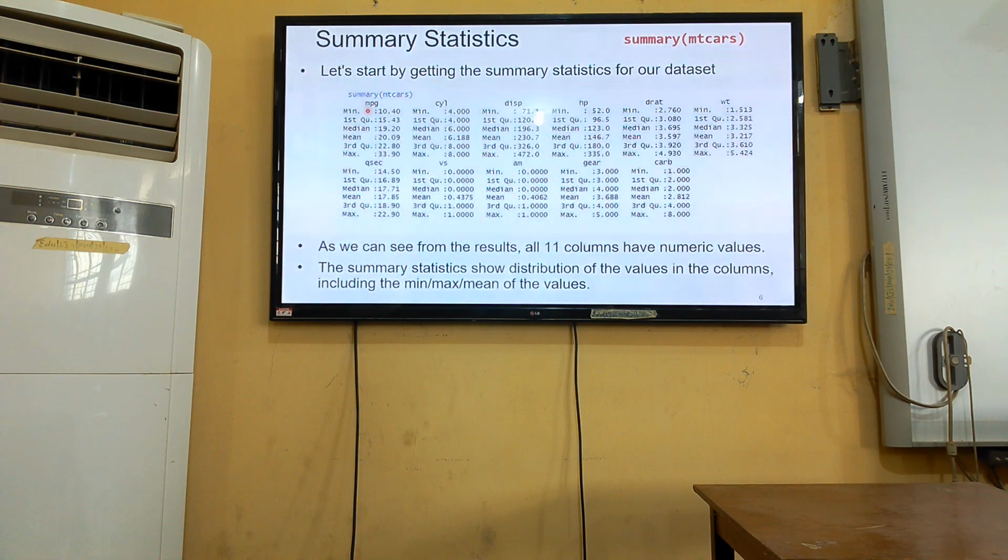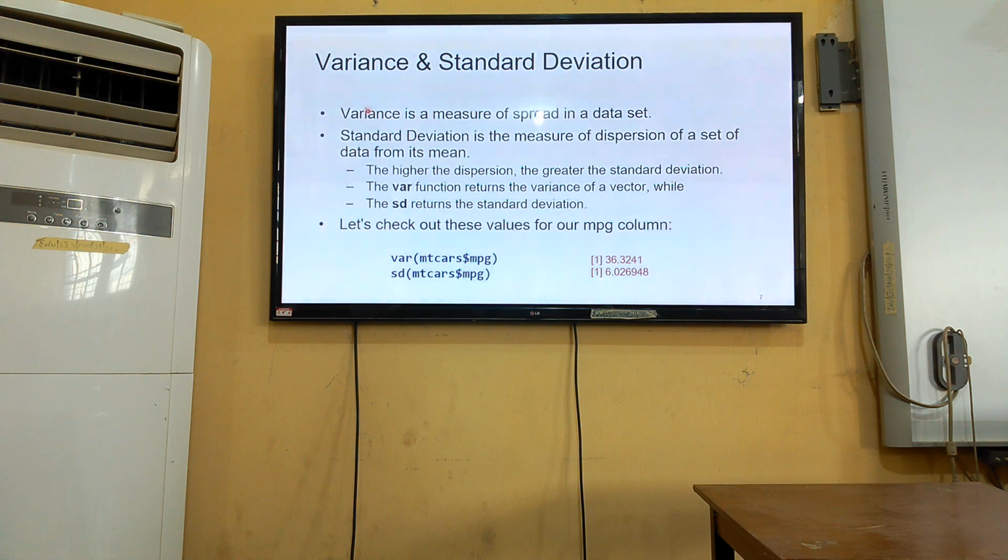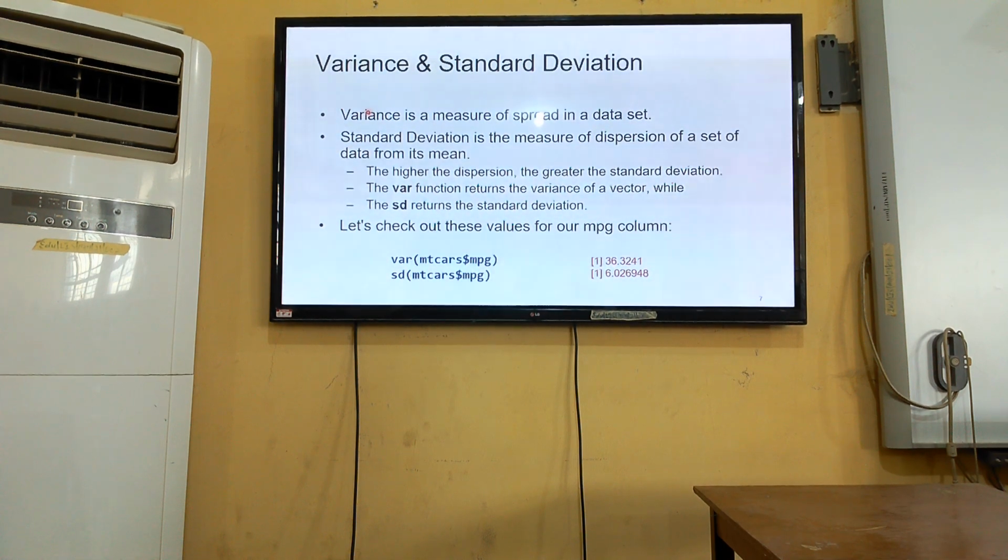So when we do this, we saw the summary, and we saw that we can, of course, use our $ sign to invoke any column that comes as a vector, and then we can apply it on any other type of function. For example, we can call the mpg column from the mtcars dataset. This will be a vector.